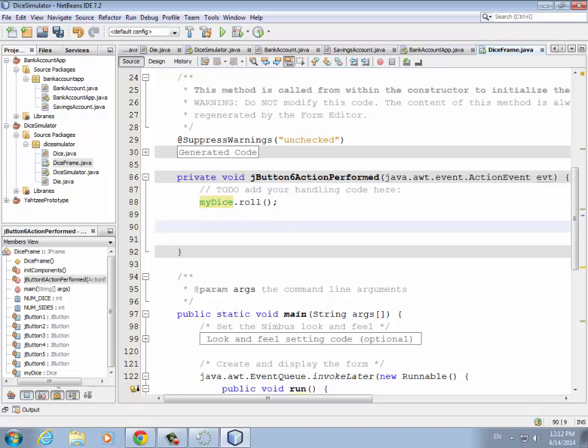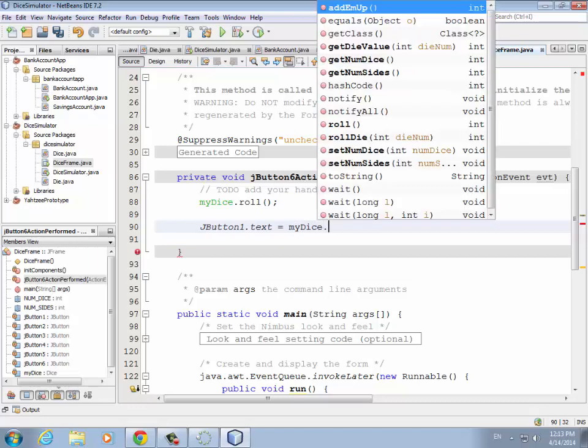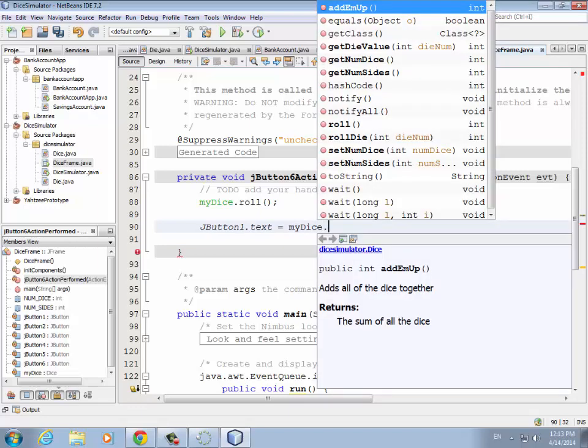So what I'm going to do is I'm going to say J button 1 dot text, right? And we're going to set that equal to my dice dot, and here's all our methods for the dice class that sees them all out there.